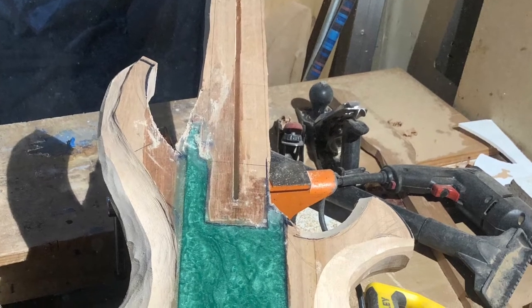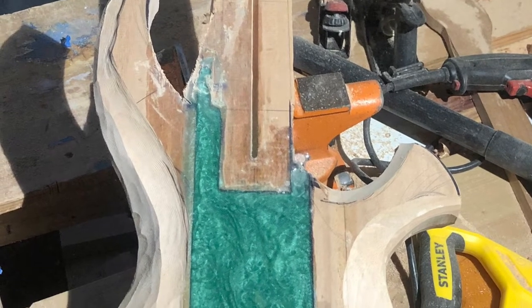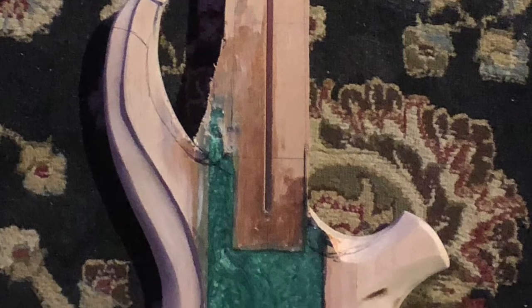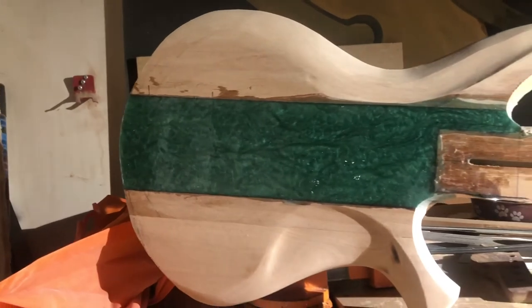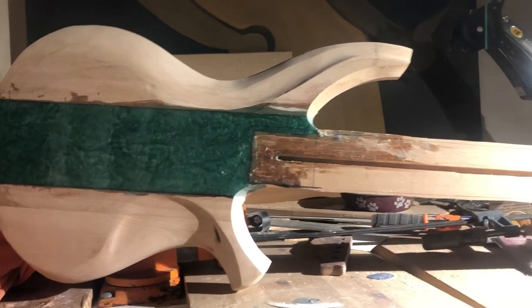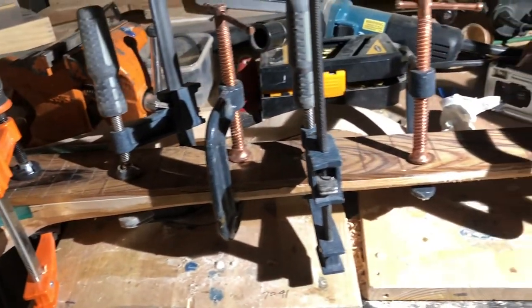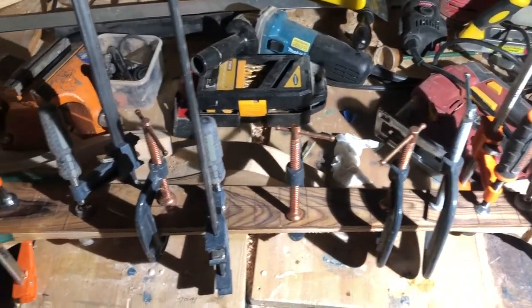The next process is I start carving, a rough carve of the body, as you can see here. And then I start sanding it slowly with 220 grit sandpaper, and here's the body rough cut. The next process is gluing the fretboard onto the body before I do the final sanding of the neck.